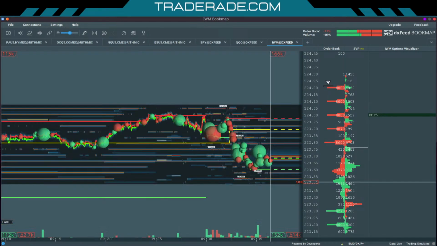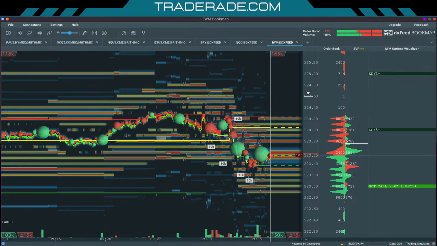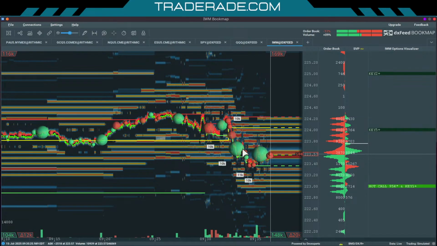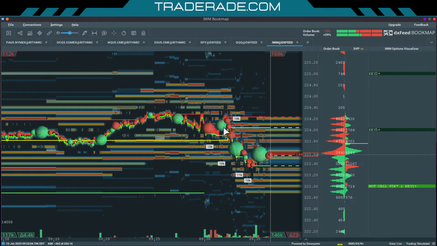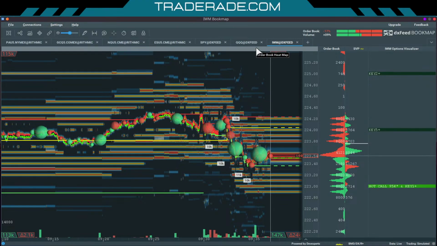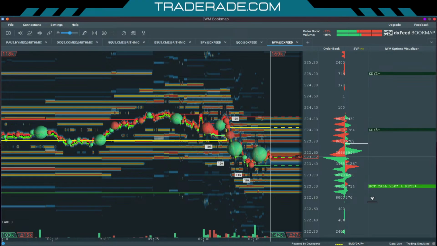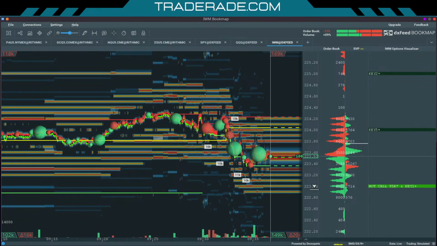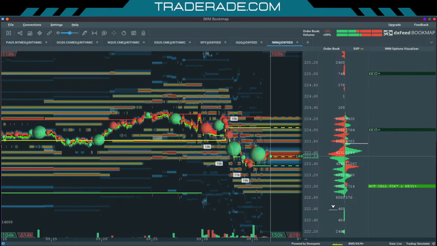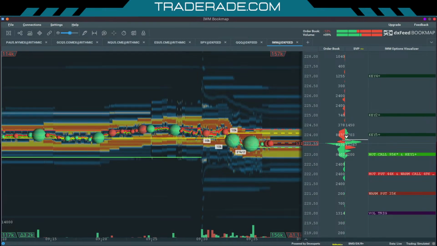IWM, that's our Russell 2000 small caps, the favorite instrument of hedge funds to short in the macro products. This thing's also getting walloped a bit this morning. Seeing it roll over really even before the market open happened. And you can see yesterday's big level, the most active call strike around 223. If we do start to push below that on IWM, that does give us some continuation lower here.